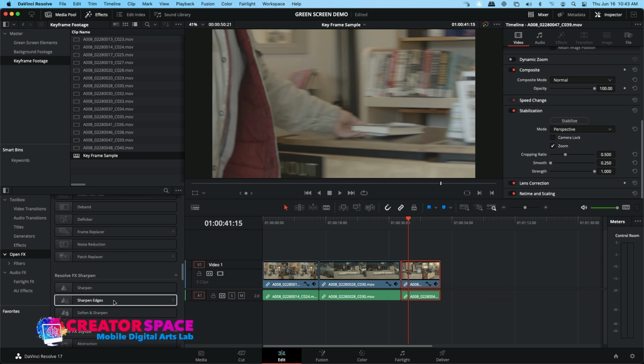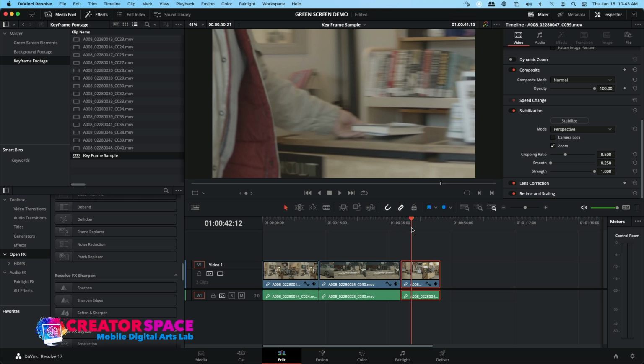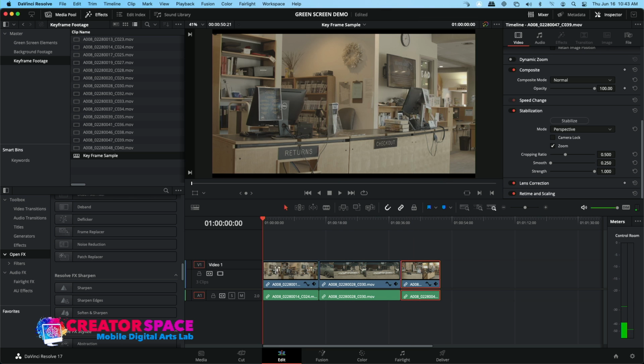Deflicker, because sometimes flickering can happen on a television set. And noise reduction. If something gets a little bit too noisy, it removes a lot of the noise. So there's a lot of this patchwork as well, and those are really cool things on the visual effects side. So that's really the main elements there.